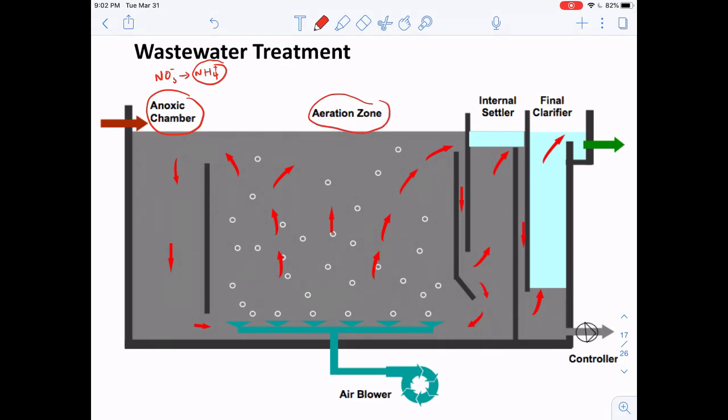So inside the aeration zone, we're bubbling oxygen or air into the water. So this is, on one hand, oxidizing the organics in the water, right? On the other hand, it's also oxidizing the ammonium in the water. So at the same time, the larger particles are going to settle down to the base, and then we're going to obtain relatively cleaner water from the top here.